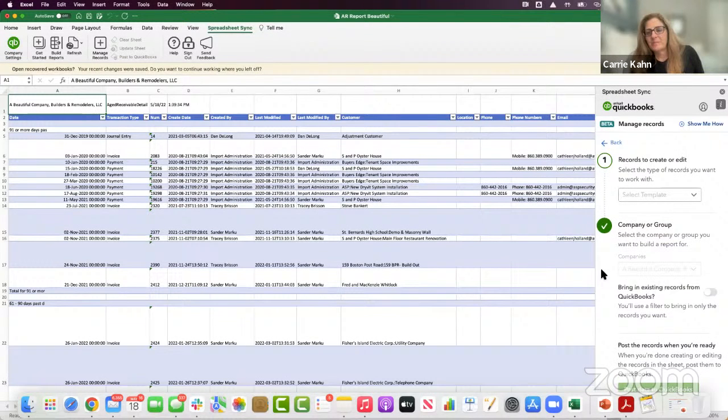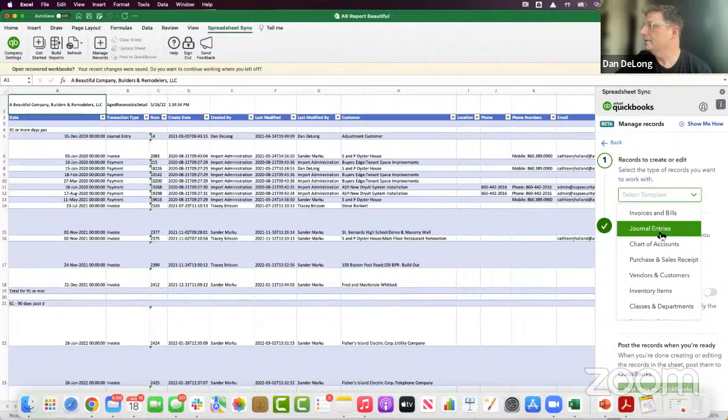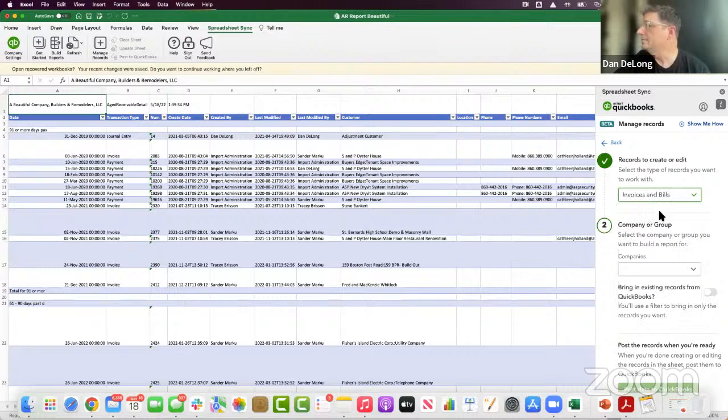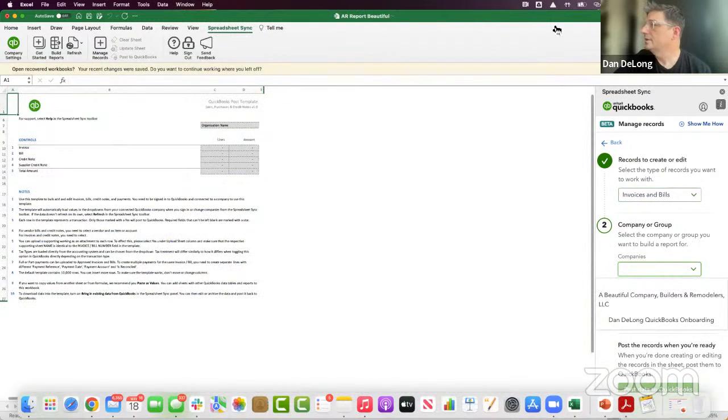Another option is managing records. So if you need to update, I see this a lot with things that are put in on the wrong date, or there's mass things that you need to update. So let me see it here.